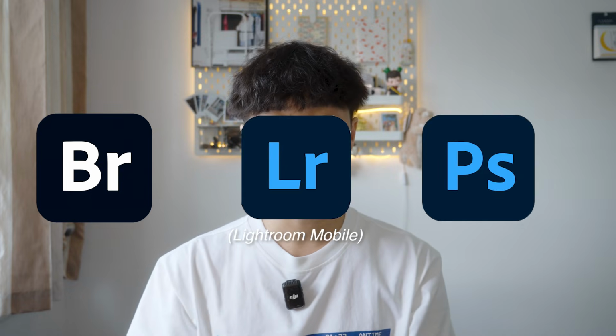But with all the bulk photos or with all the heavy editing, I do it on my laptop, and I use Bridge plus Lightroom and Photoshop. And basically, you might have already heard of Lightroom and Photoshop, but Bridge is basically the same thing. It uses Camera Raw and I can quickly browse and sort through my images.